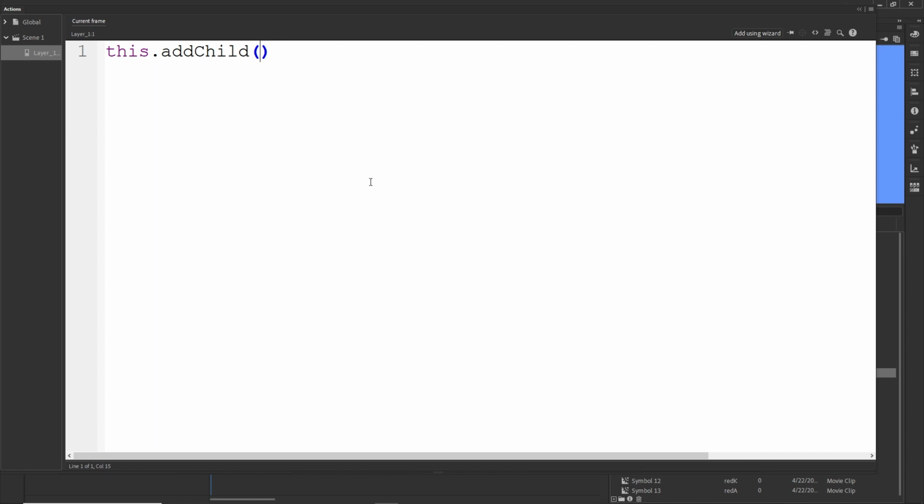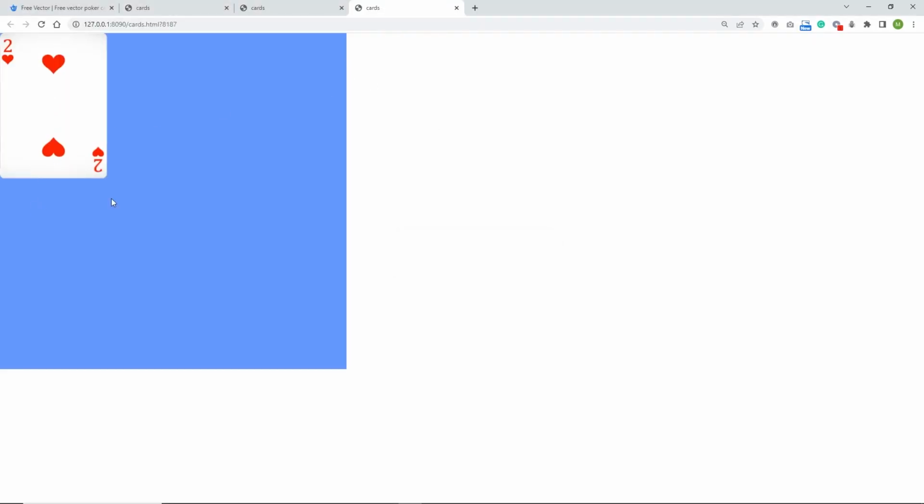And right now I'm going to type in here new lib.red2, for example. So this new lib is like new from the library, and the red2 is the name that we have created.